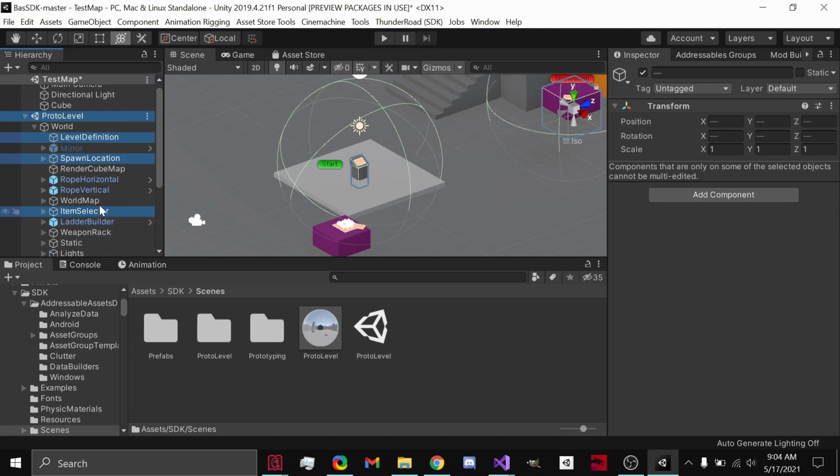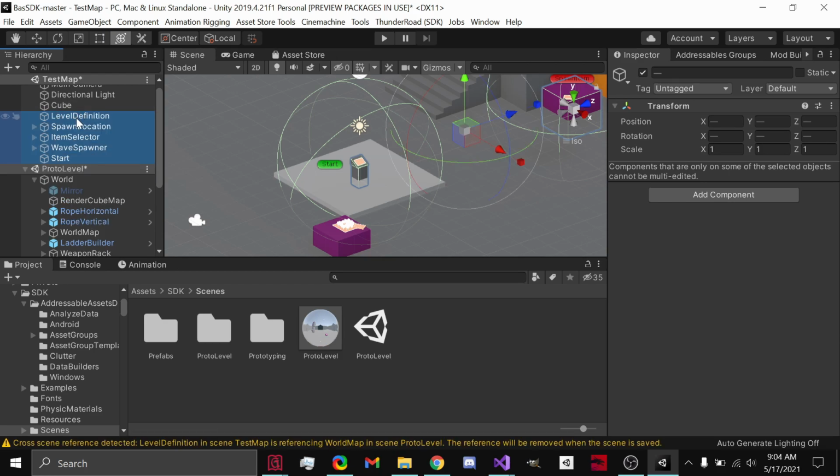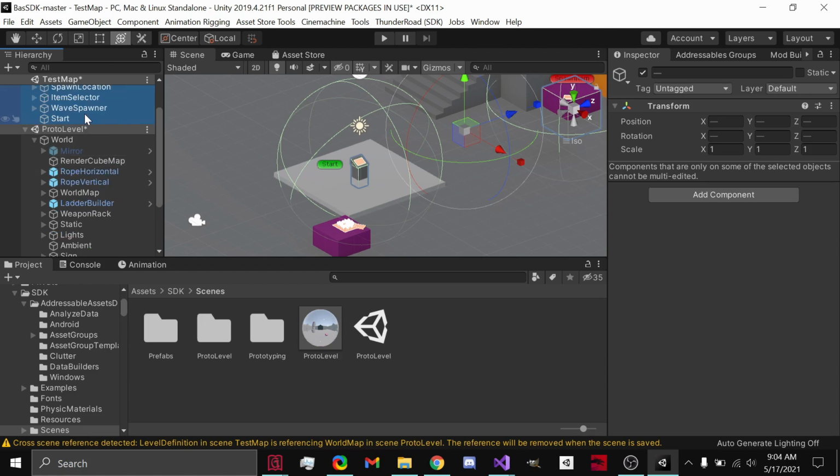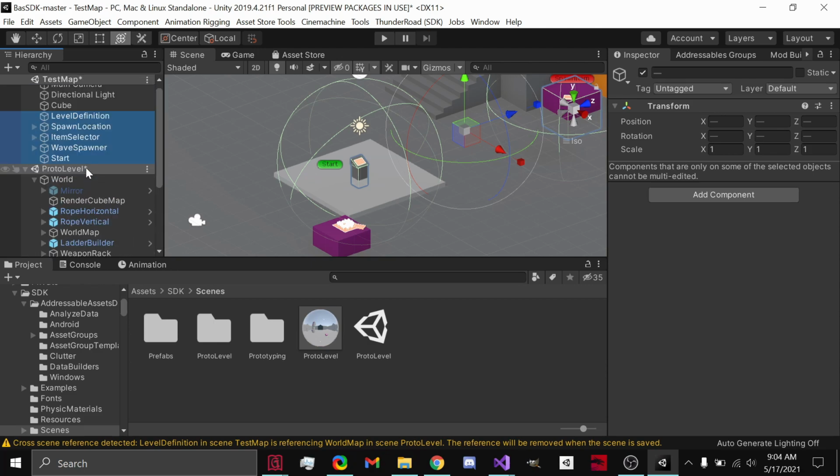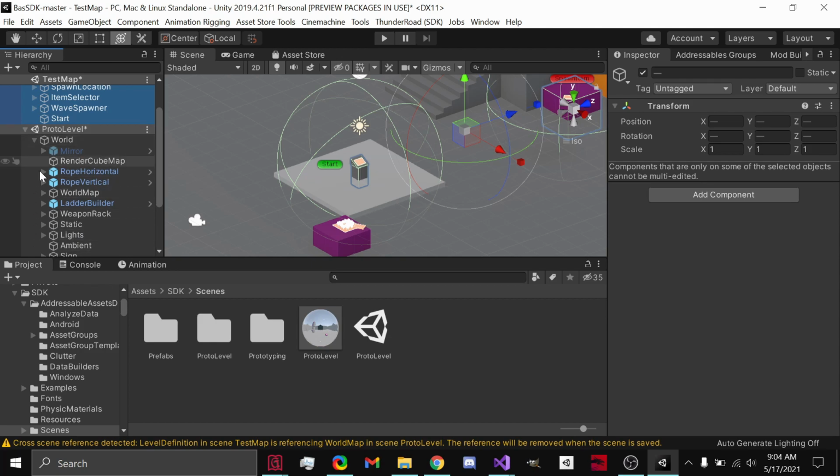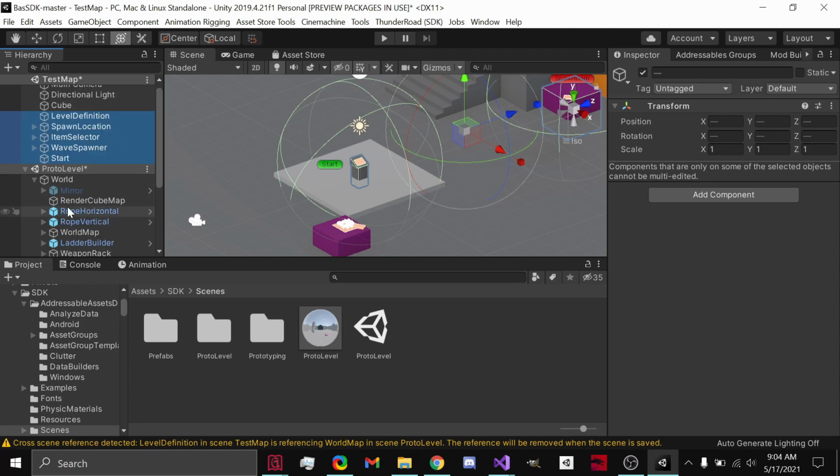What you want to do now is just drag all of these into your new scene, all 5 of them, and make sure to not save the proto level, because if you save it with these components not being in it anymore, the proto level base that comes with the SDK will not actually have these components.